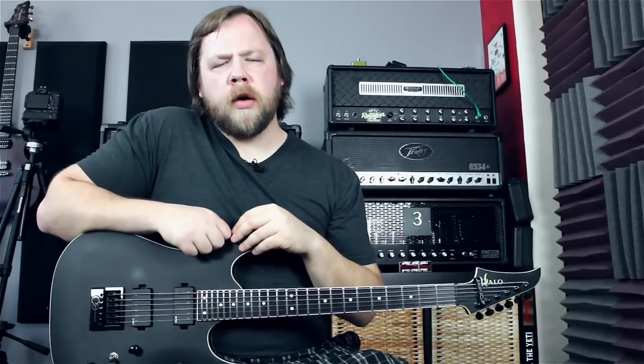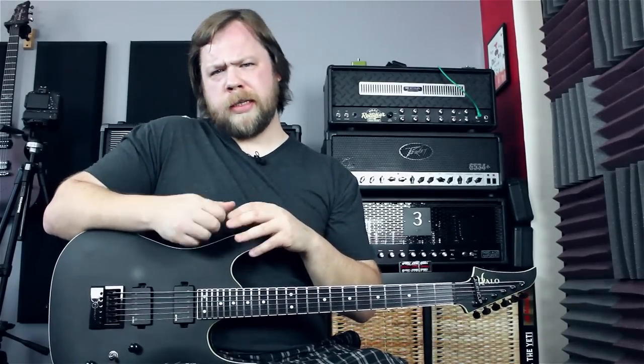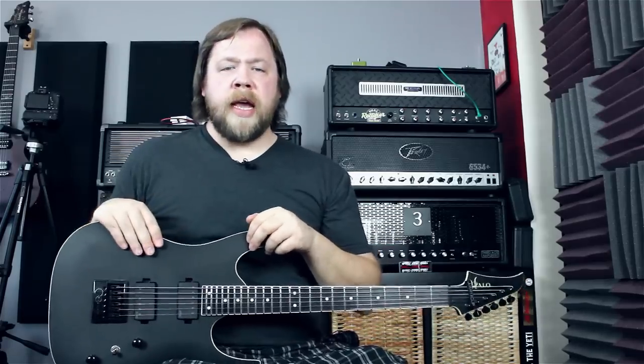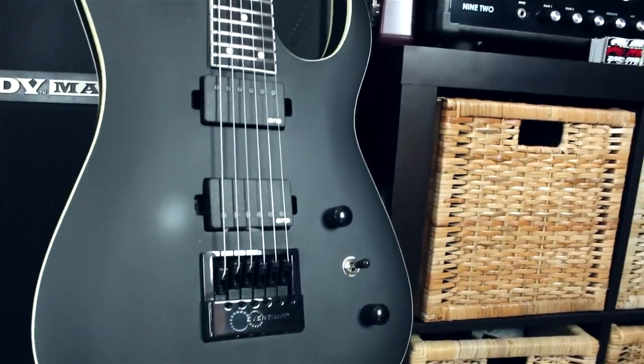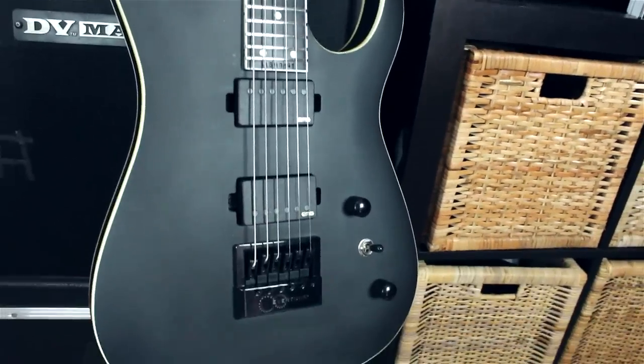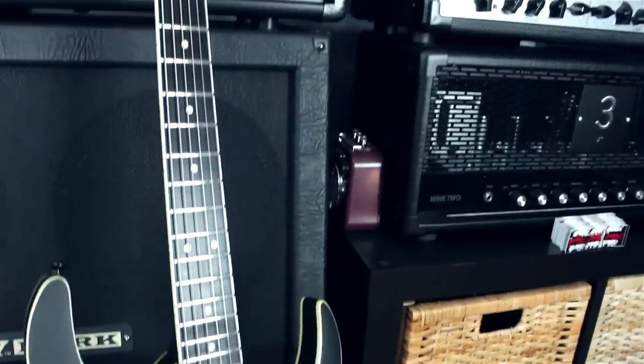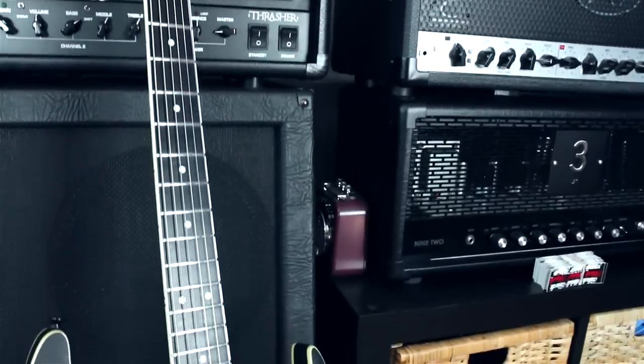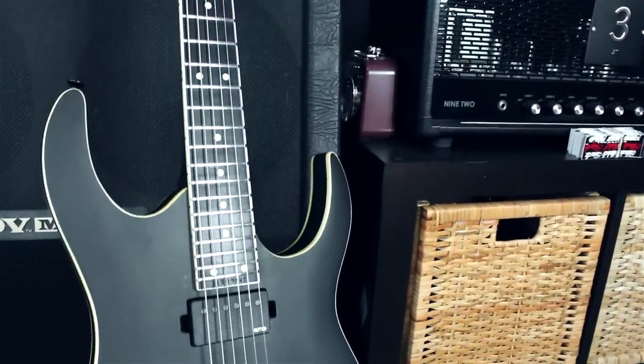Before we get started, I thought I'd go over the signal chain since that seems to be a very common question in these sorts of things. This is a Halo Custom Maris 6. This is a 25.5-inch scale. It came stock with EMG 5766s. And this is what I use to dial in the tone.